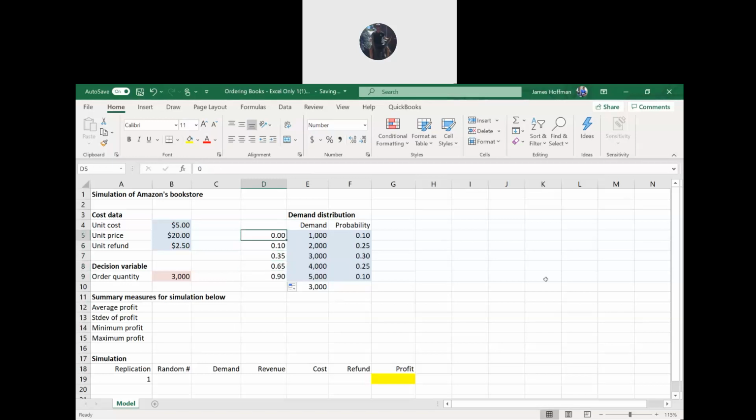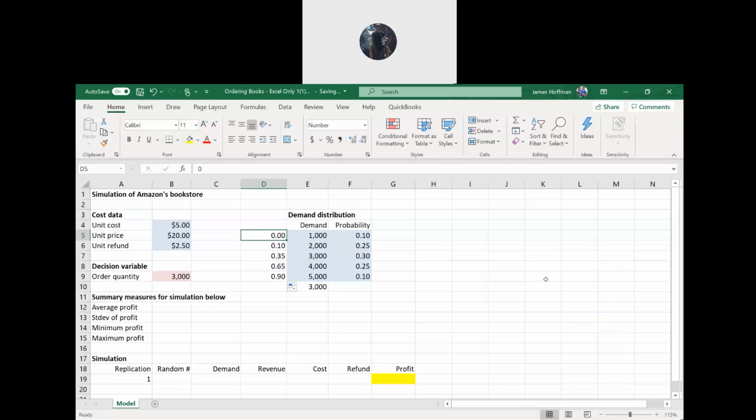And so the way we set this up will determine that the random numbers will determine, based on the probabilities, what demand is going to be in that simulation, okay? And then we need to make a range name for this little box called the lookup table.